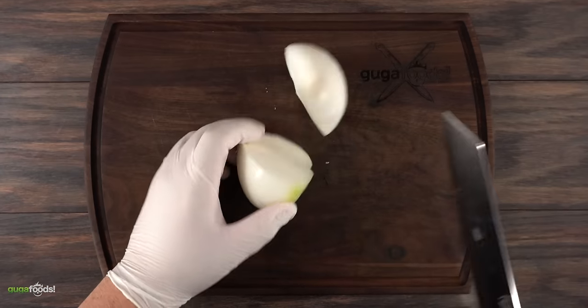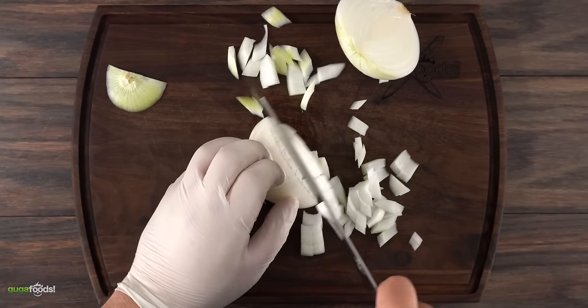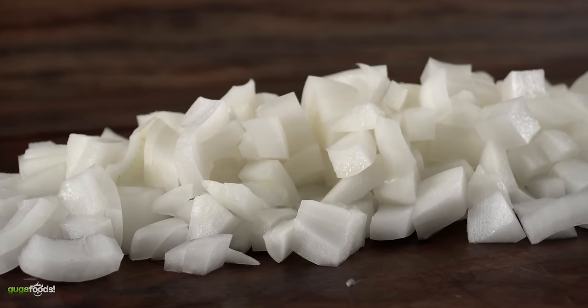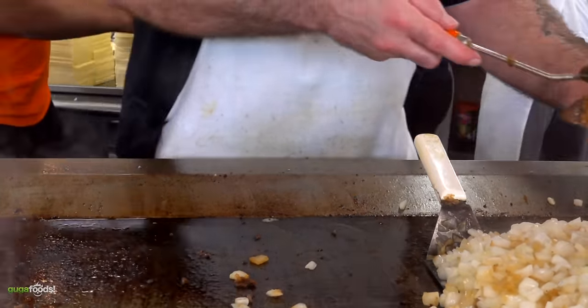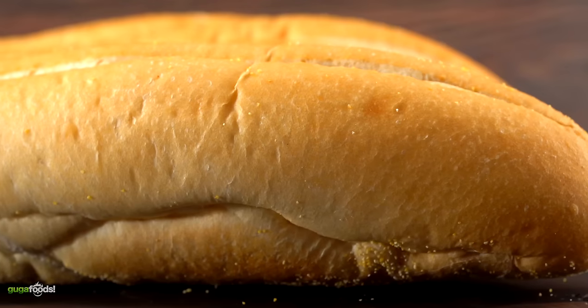For the onions, I'll be keeping the same way they do it in Philadelphia. Just cut them in squares and cook them until they are translucent. The only advice I would give you is that you have to use white sweet onions. From all the cheesesteak places I went to, that's the one they use. One of the most important things in a Philadelphia cheesesteak is the bread. And they are using a French-style bread. It is not crispy and it is not crunchy.